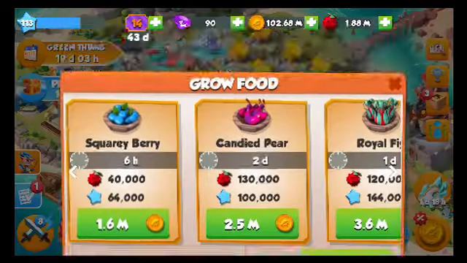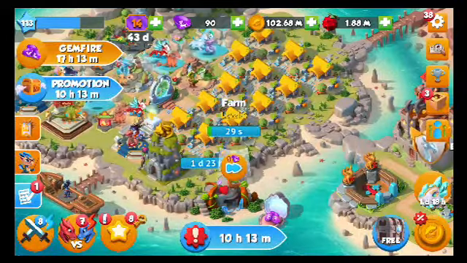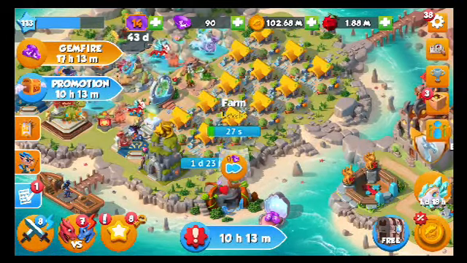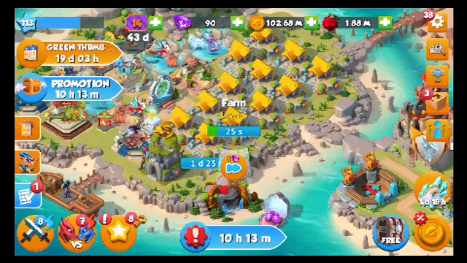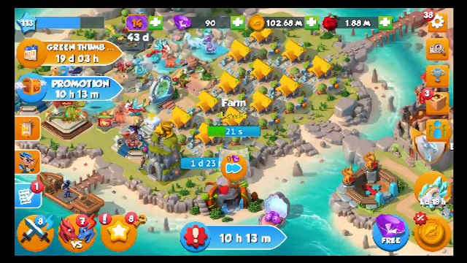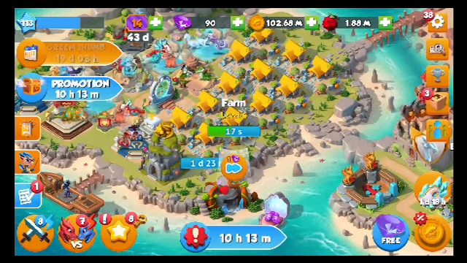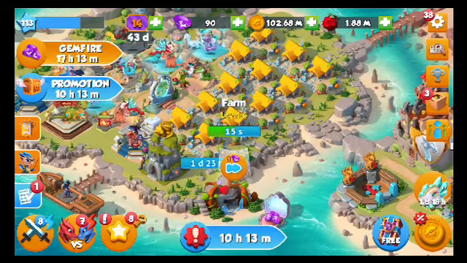Now you can do it a lot easier, but at the start you have no choice but to do the easy ones. So spiky cherry 30 seconds, I'll click on there and you can see the countdown there for 30 seconds. So in 30 seconds time we'll have some food. Now you can see your food is in the top right hand corner. We've got 1.88 million food. In terms of gold, we've got 102 million, and gems we have 90.